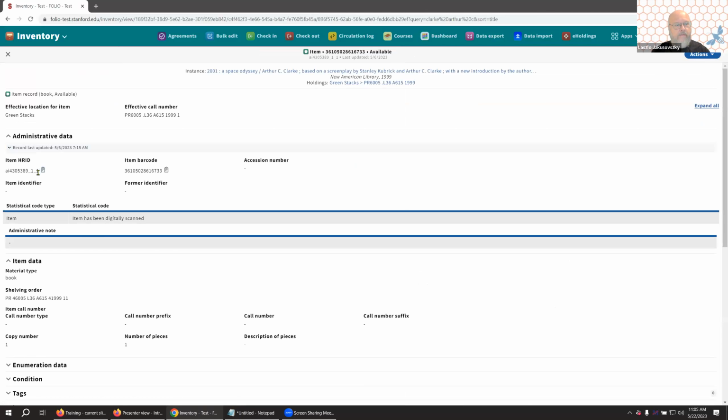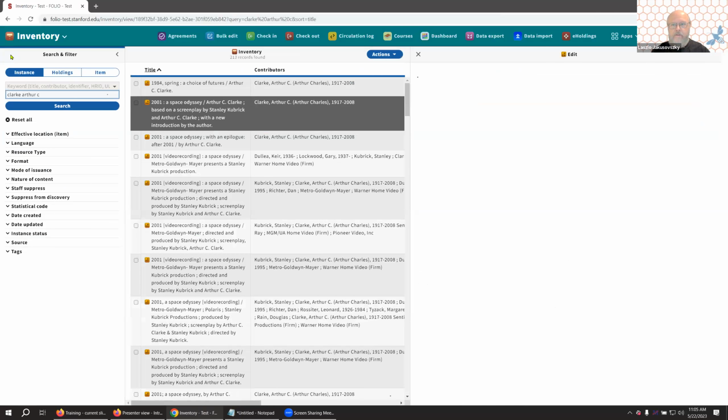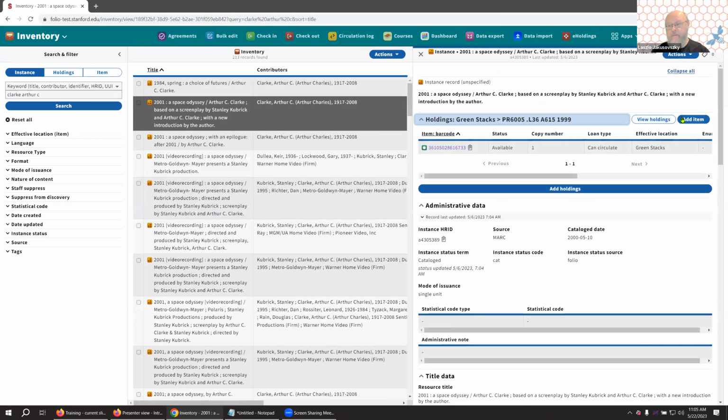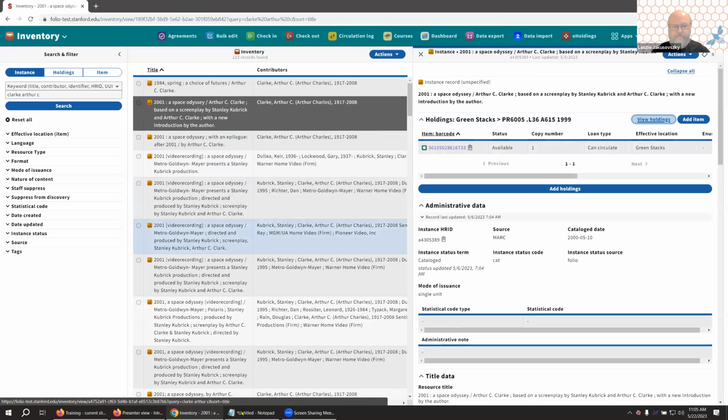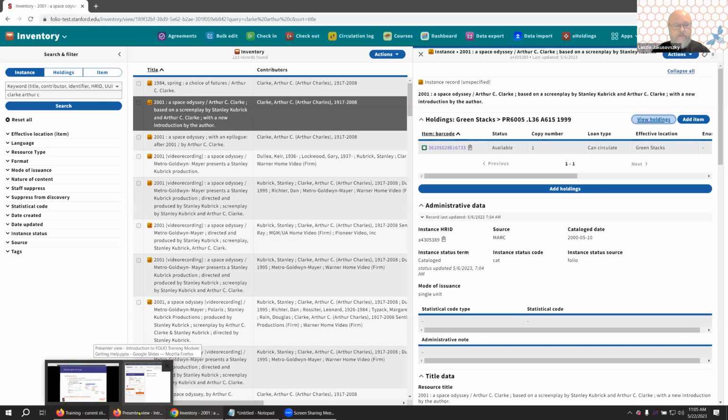And every item has a unique identifier, and you can also copy it as well. And each level of inventory has a different identifier, so it's a nice way that if you need to have, for example, there's something wrong with the instance, you can grab the identifier from here. If there's something wrong with the holding, you can grab the identifier from the holdings. If there's something wrong with the barcode or the item, you can grab it from there. I think the one thing you'll find with FOLIO is there's a lot of ways to get information about that particular item and disseminate it to others.